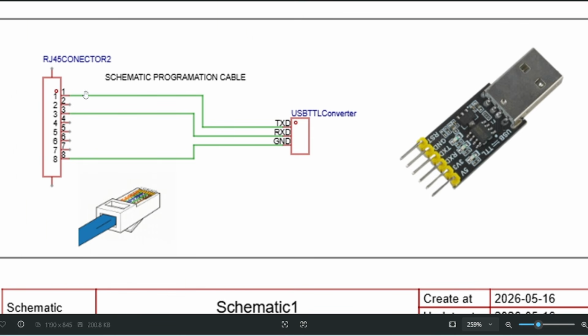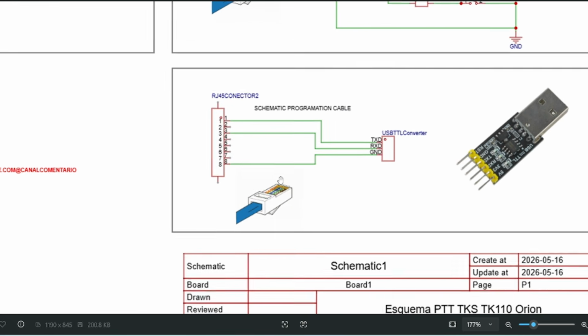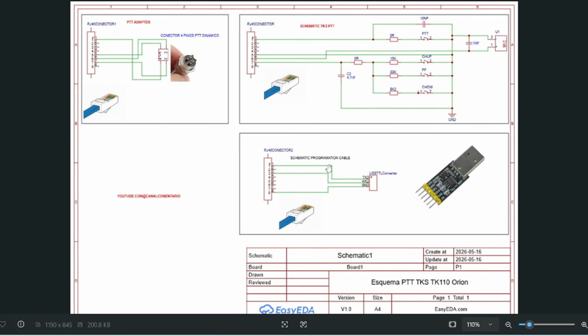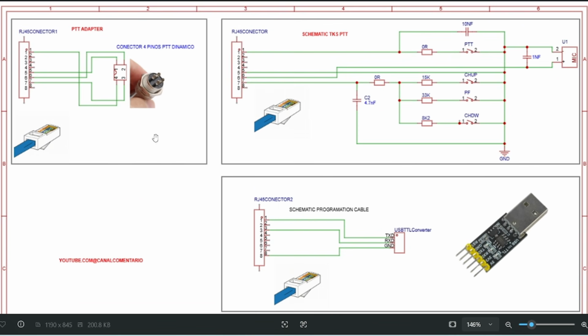So here pin 1 goes to TXD, pin 3 goes to RXD, and pin 8 goes to GND. Okay, so this is the wiring diagram for the programming cable. And if you would prefer to buy the cable ready-made, I will leave the link in the description below. Also guys, I am going to leave these 3 wiring diagrams here for you.